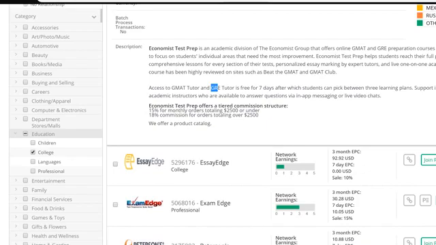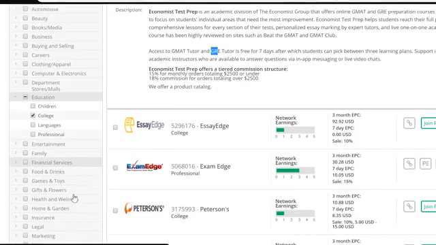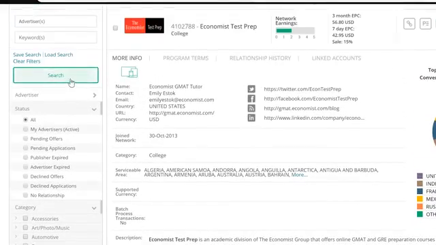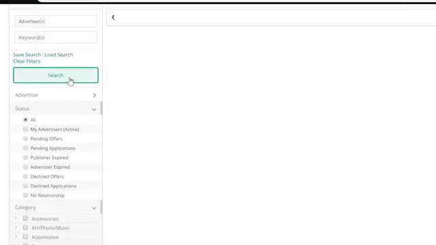So, for example, if you want to promote access to this GMAT tutor, or for the GRE, people who are going in for their masters, I think. I don't even know. I didn't even graduate college. But what I'm saying here is that there's a market for pretty much anything that you could imagine. If you're promoting books, you're promoting beauty products, you're promoting automotive stuff, you're promoting financial services, there's something for everybody here, and this is really what is so cool about this.